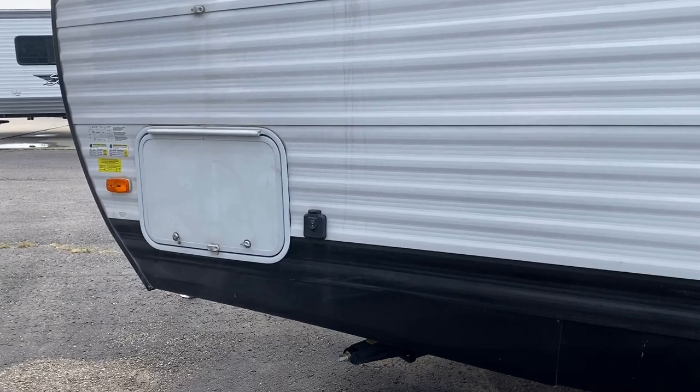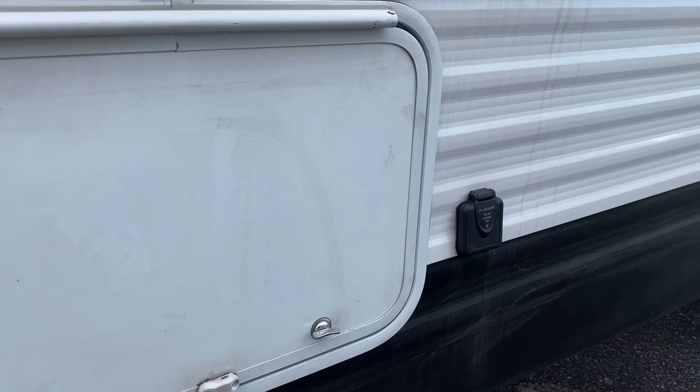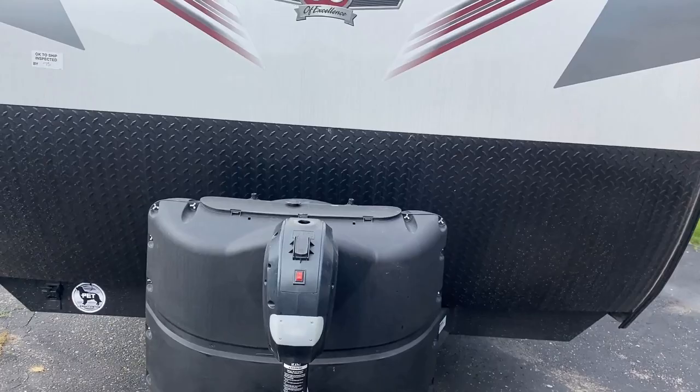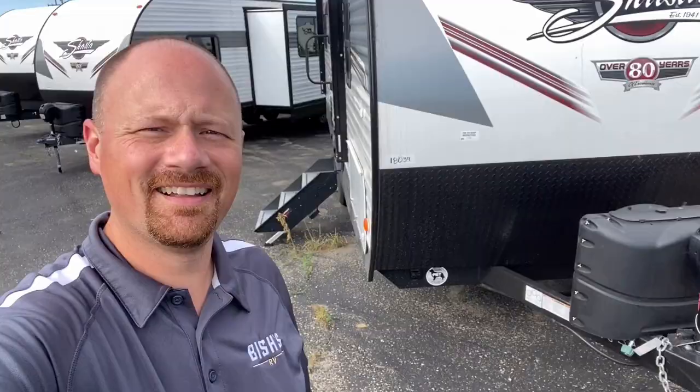There are no allowances for factory solar - again, this is a simpler series of camper - but it does have allowances for a simple little portable panel in case you wanted to hook something up that could help keep the battery topped off. When the nerd merch becomes available, I will certainly let you folks know.